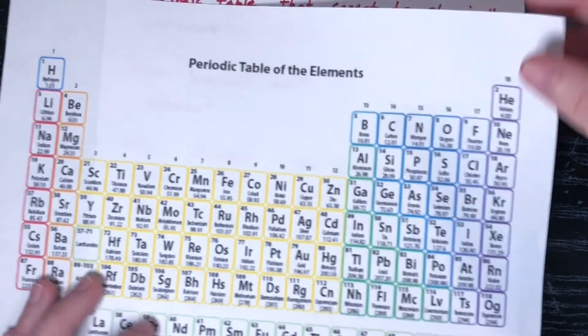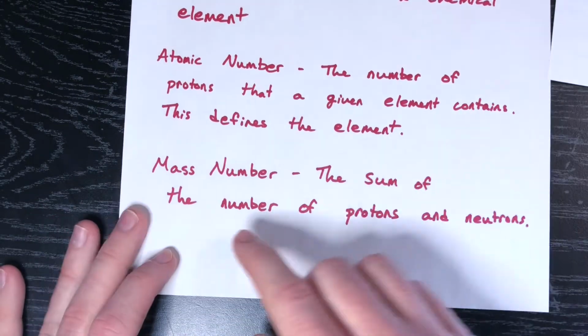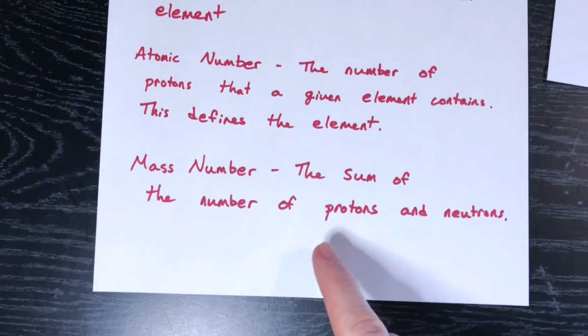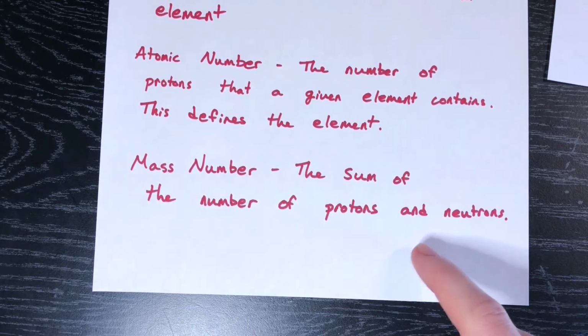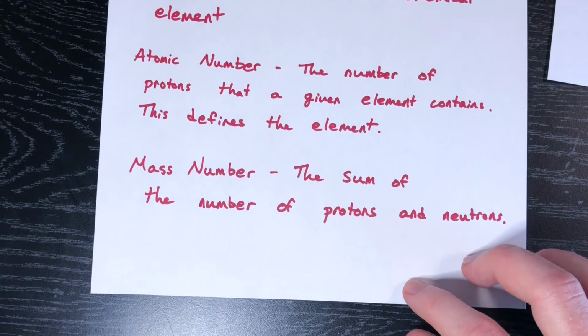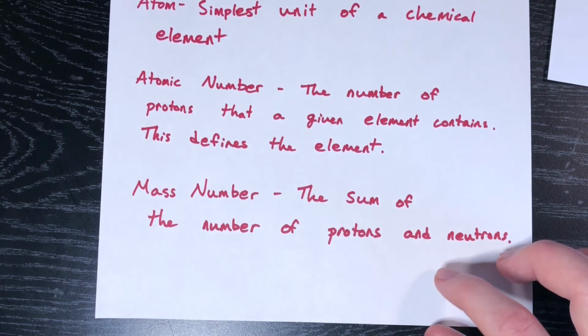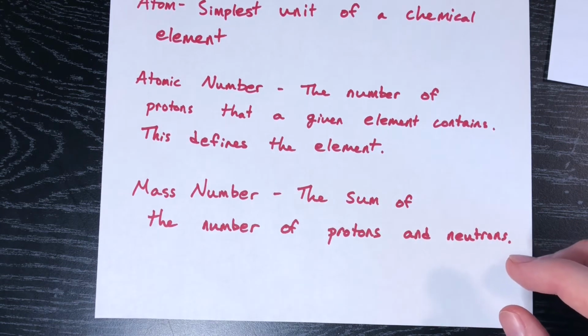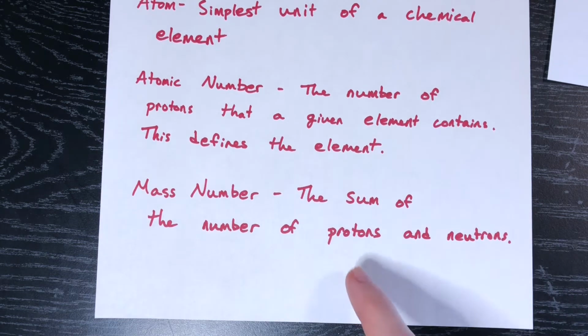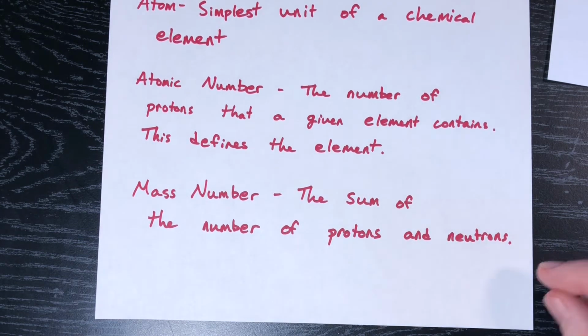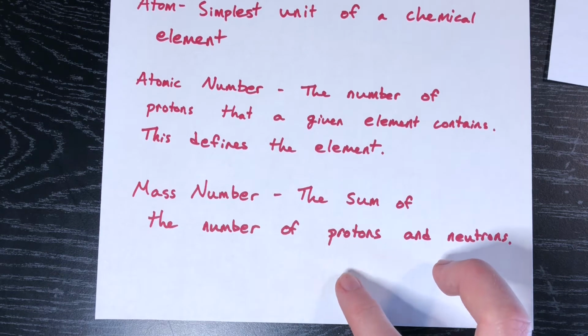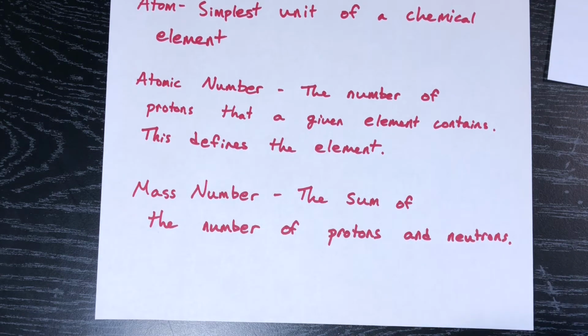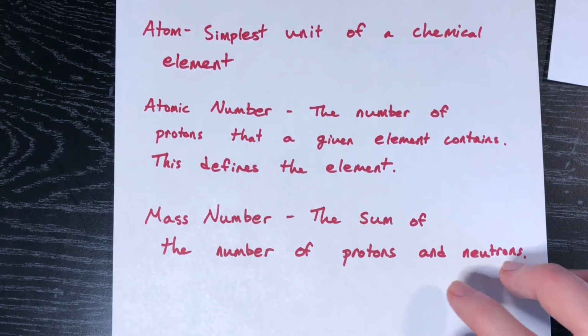Okay, so that explains the atomic mass. And the last thing to talk about is the mass number. This is the sum of the protons and neutrons. So this is basically the mass of the element, because we said that electrons have such small masses that they're basically negligible. So therefore the mass that that atom has is typically just the sum of the protons and the neutrons, because they're the major contributor to the total mass of that particular atom.